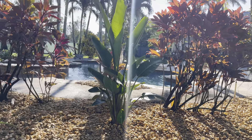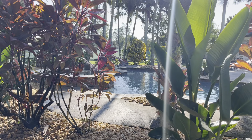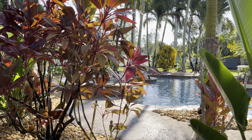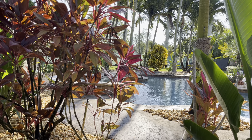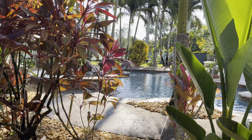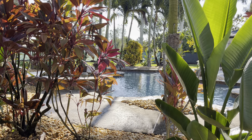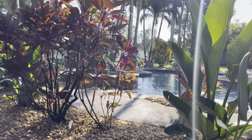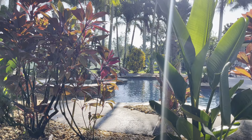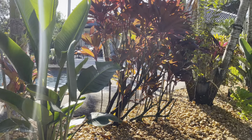I also want to show you the outer areas here around my pool and landscaping. A lot of you have messaged me saying this is bringing you ideas for your own gardens. I want to start by walking around the outer parts and showing you exactly what I did before I get to the part where I need your help. There's an area of concern in my orchid section, and we're going to get to that in just a minute.